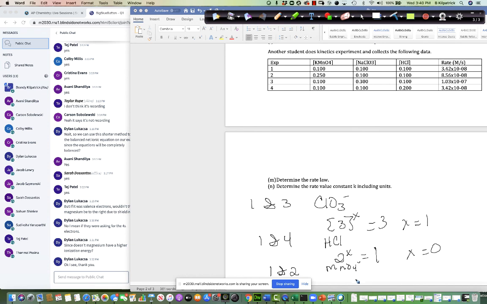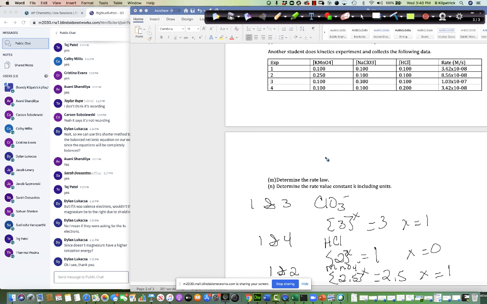So it goes up by 2.5, which, yeah, you can do that. Makes it difficult to do the lab, but you can do it. And then if I look at my rate, as a result of that, it is also going up by a factor of 2.5. So X is also to the first.